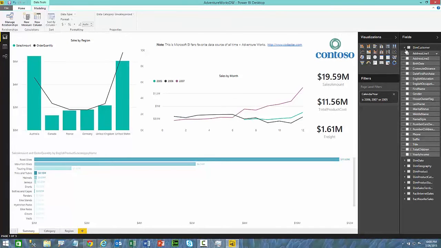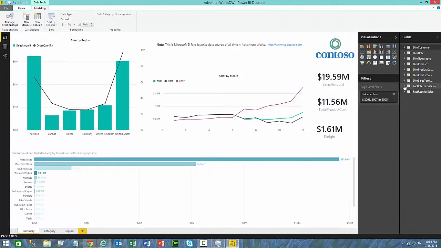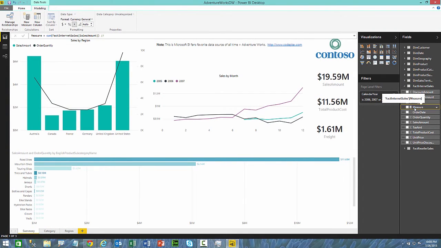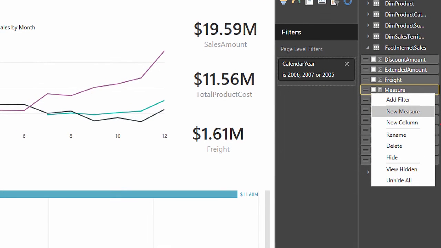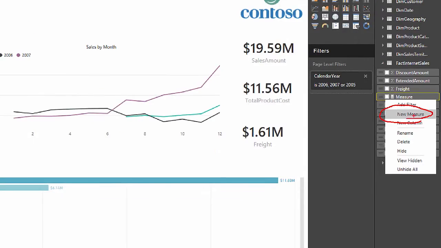So on fact internet sales, I have a measure here. All I had to do to add that was to right-click and say new measure, or I could say new column. I can hide these, rename, etc. So you can do that right there without having to bounce back and forth.